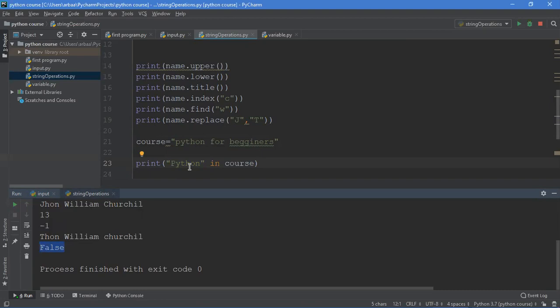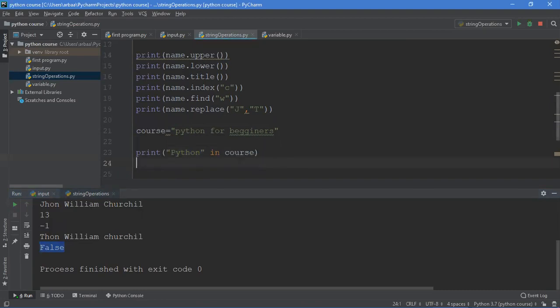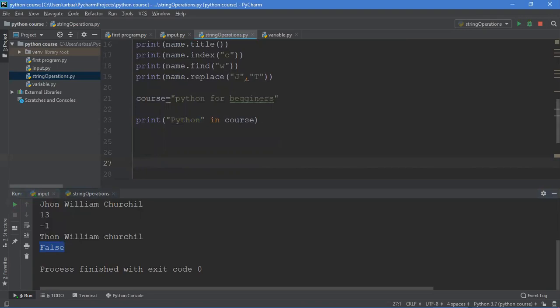All right, and then let me tell you one last thing about strings: how do we calculate the length of a string. To calculate the length of a string, we have a function called the len function. So len, and then let's pass our course variable, the one we want to calculate the length of. We can also give print and then len and then course. There you go. This will return the length of my course string. Let's run this program again. There you go. It gives me 20. It says that your whole string contains 20 letters.